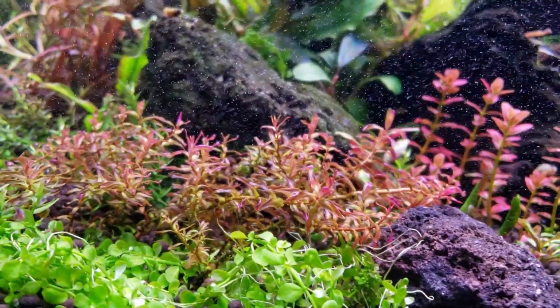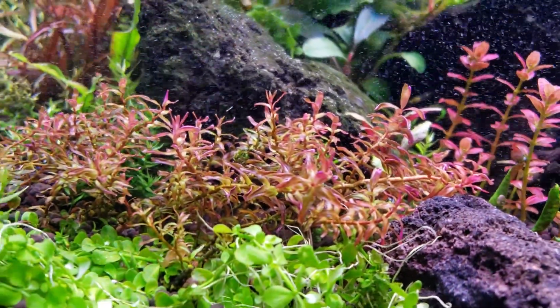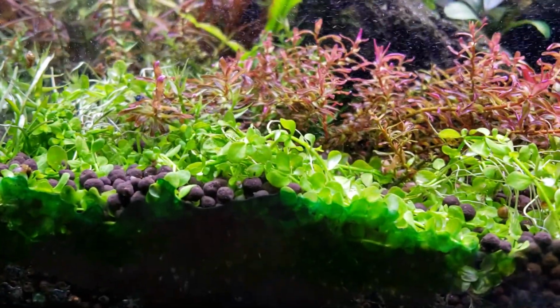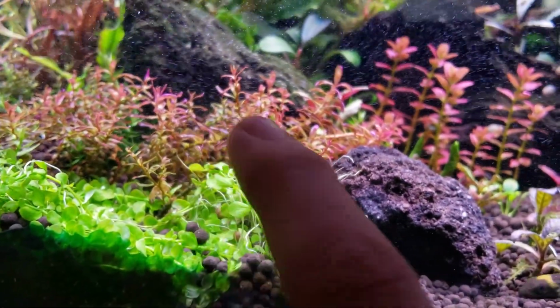These are the Rotala Pearl Minis. They looked really raggedy before, and I worried they wouldn't bounce back. They're a bit sensitive, but they look pretty nice. The little bit of Monte Carlo they had put here, they're spreading a little bit. Right here you can see it spreading, but right here you can see how it starts. Monte Carlo for me always starts like a couple big ones.